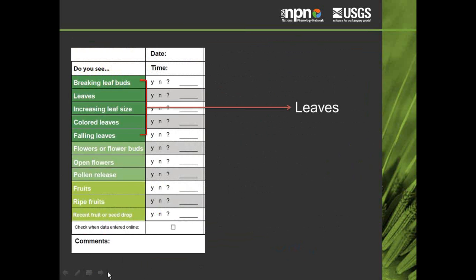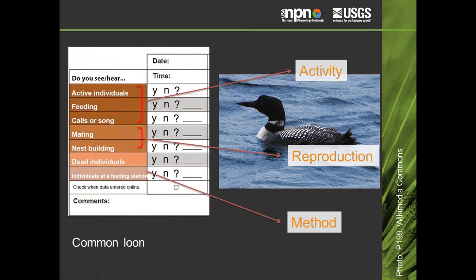And the major phenophases that we capture on the plant are the leaves, the flowers, and the fruits. And that you can see broken down there on the data sheet. The data sheet will look just like your interface on Nature's Notebook, and we'll show you that in a couple minutes. And the animal observations that we are able to capture are the same as well.